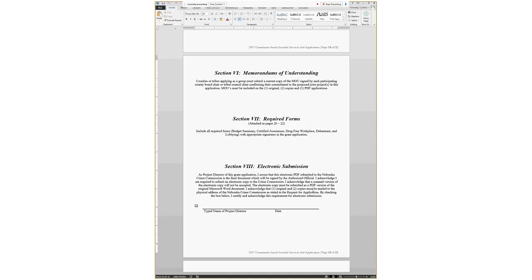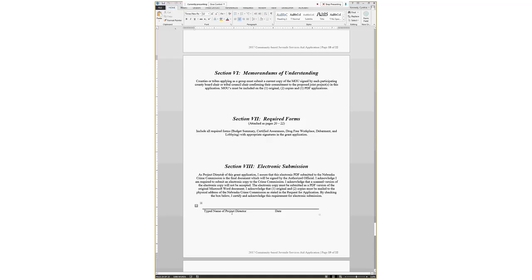The electronic copy must be submitted as a PDF version of the original Microsoft Word document. I acknowledge that one original and 2 copies must be mailed to the physical address of the Nebraska Crime Commission as stated in the request for application. By checking the box below, I certify and acknowledge this requirement for electronic submission.